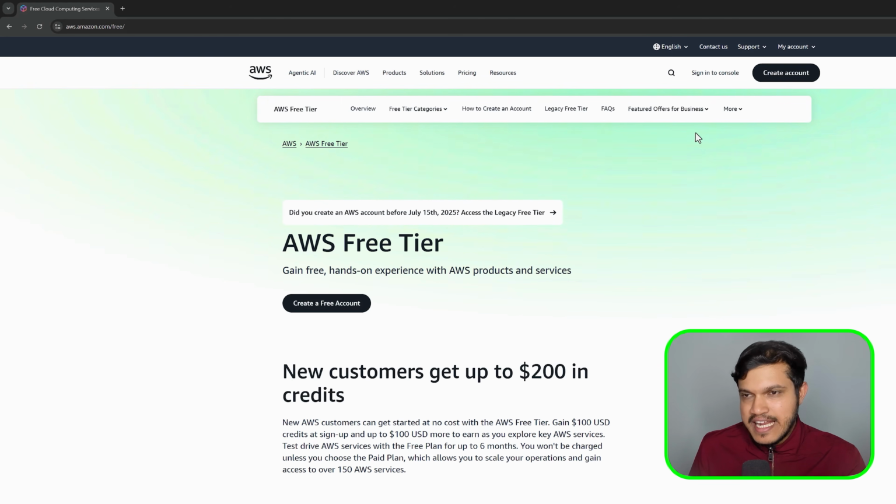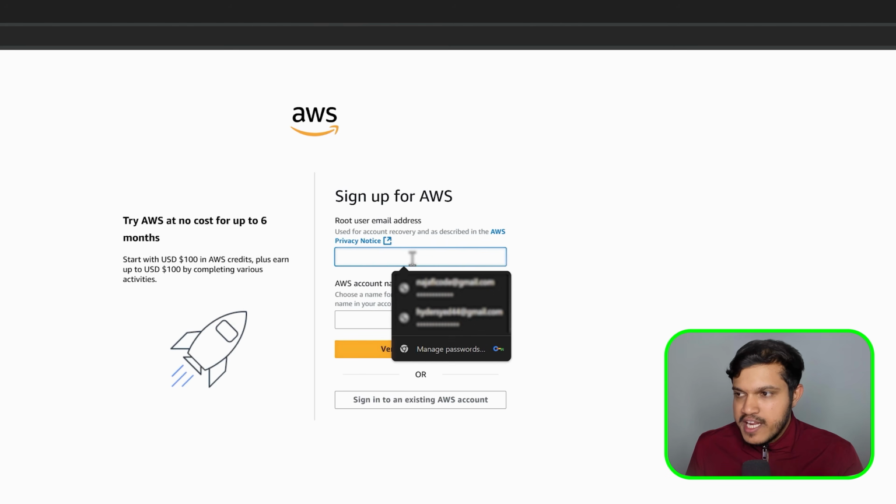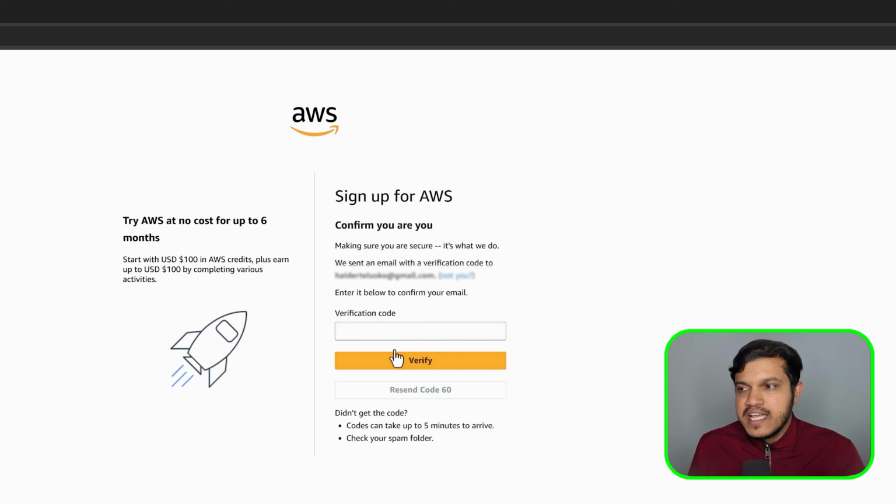It will redirect to this page, where we have an option here, create an account. Please click on this. Again, it will open a new tab where you have to enter a few details. First, I would like to enter the email ID. Let me enter the email ID here. I have entered the email ID. I would like to give the username, and click on verify the email ID.